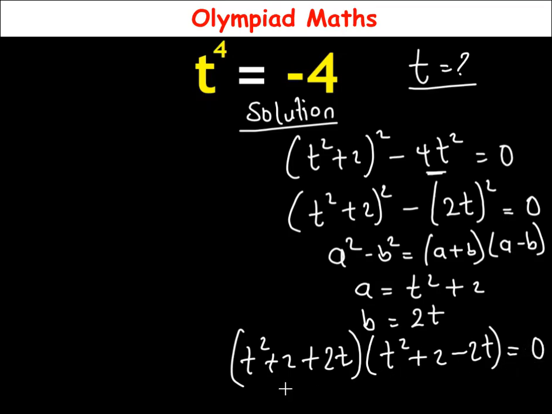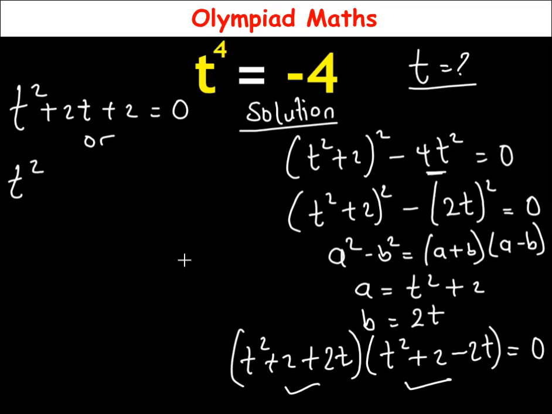So with this, we can equate this to 0 and also this to 0. So from here, we have t squared plus 2 plus 2t. So let us rearrange this. This then becomes t squared then plus 2t plus 2 is equal to 0. Or here also, if we were to rearrange this, it becomes t squared then minus 2t plus 2 is all equal to 0. So from these two equations, let's then solve for the value of t.